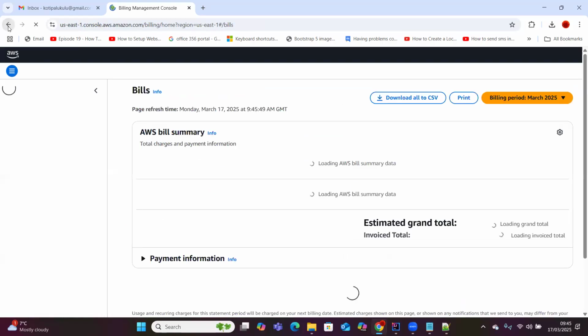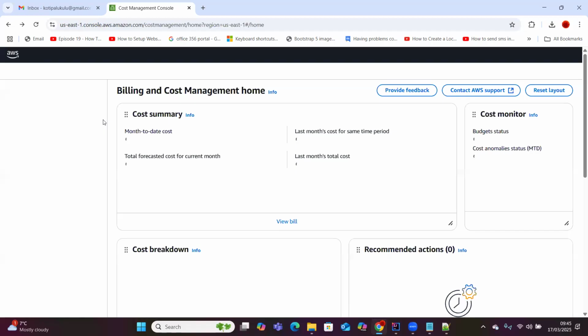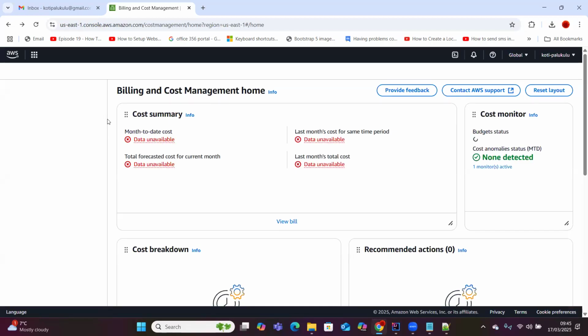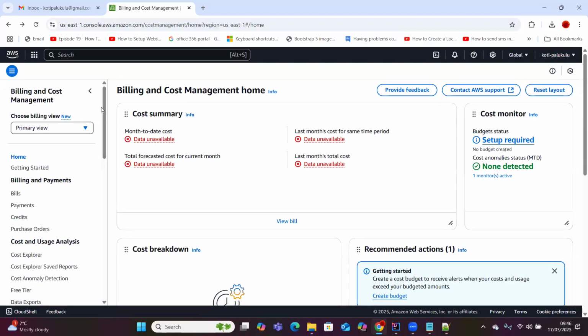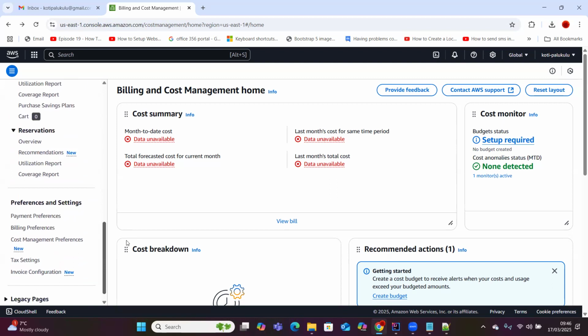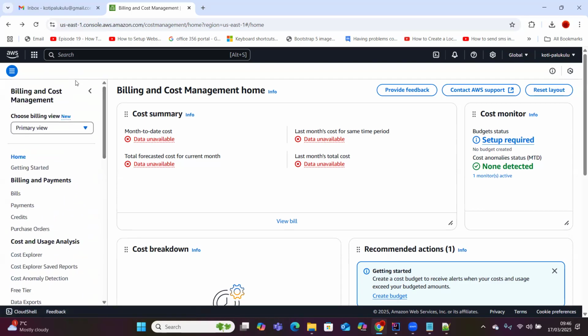If you want to check your usages, there are options, so you could check that. See billing, payment preferences, billing preferences, cost management preferences. So you can play with all these options later. So that is some general stuff.